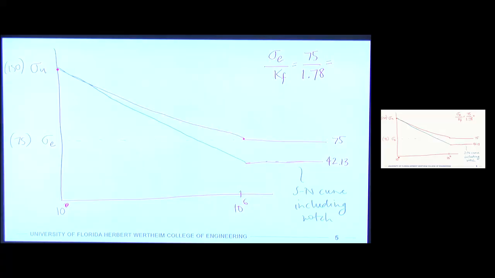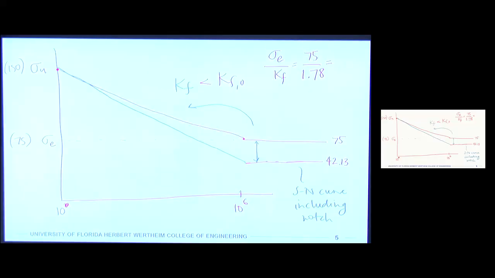Okay, so the distance between these two endurance limit lines is our KF. That's what we divided by in order to get that, right? So that's the difference. So that's KF. If we go to lower numbers of cycles, those lines get closer and closer together, right? So KF here is going to be, by definition, less than the original one that we calculated for any lower number of cycles.